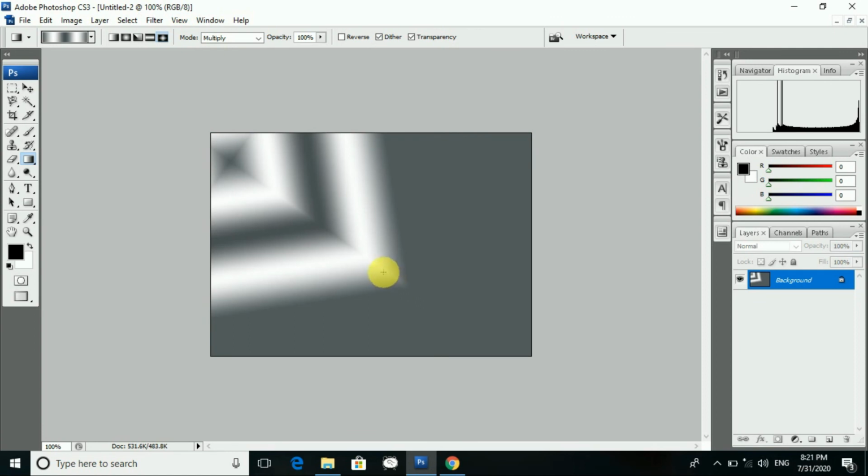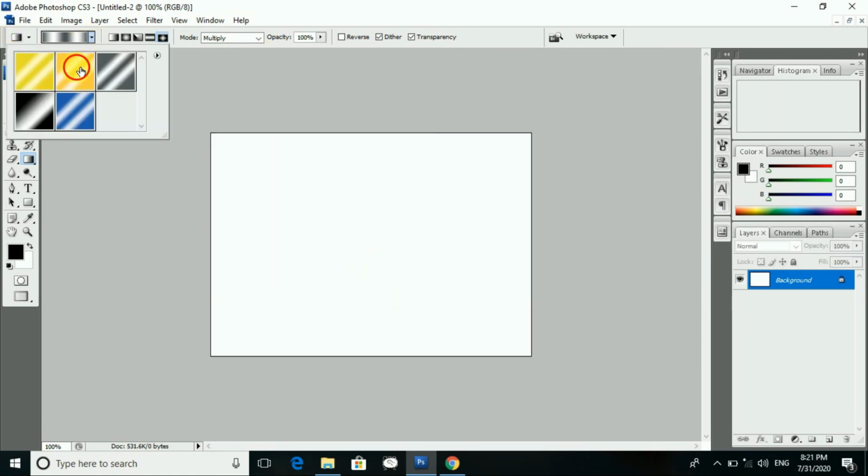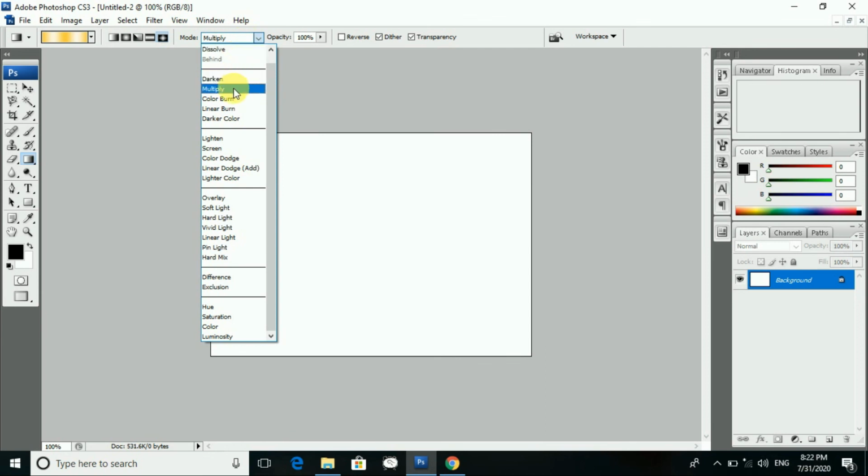Okay, this way also you can do it. You can change the color. Okay, I've done multiply, so according to that it is working.